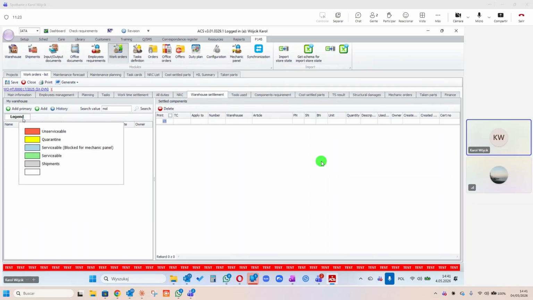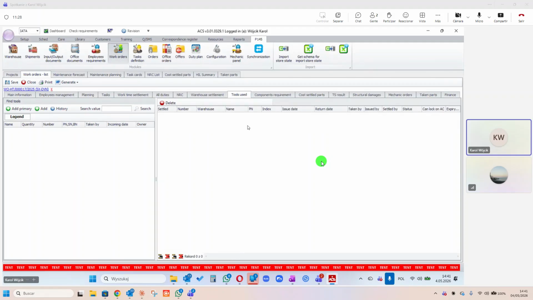But normally we will put some chemistry, some tools, everything they use on this part, and just save it. And after this, someone needs to mark that, for example, tools came back to the store, okay? Previously, this part was added to the storekeepers, but we need to figure out how to do it without any storekeeper in the base.